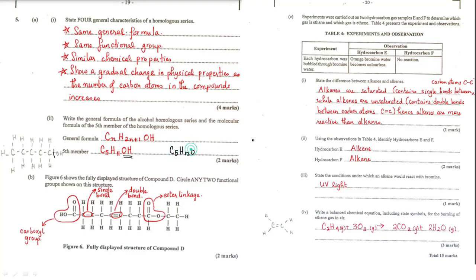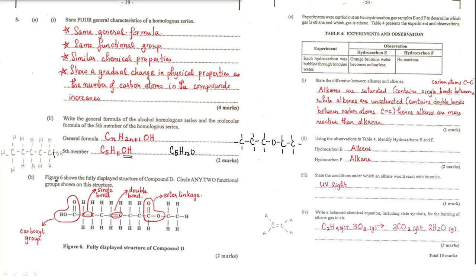C5H12O, this could actually be another type of molecule, 1, 2, 3, 4, 5. Because if I put in my H's, it would be the same amount of H's. You have 3, 4, 5, 6, 7, 8, 9, 10, 11, 12. So this could be a whole different type of molecule. It wouldn't be an alcohol for sure. This looks like, right, this is an ether. All right, this is an ether. This is a whole different homologous series. So that's why it's written like this.